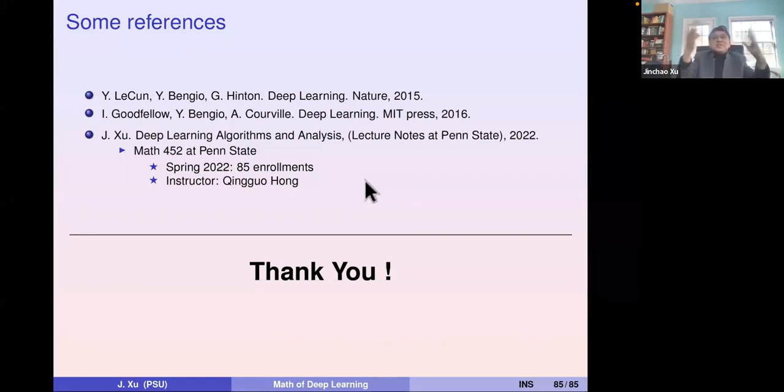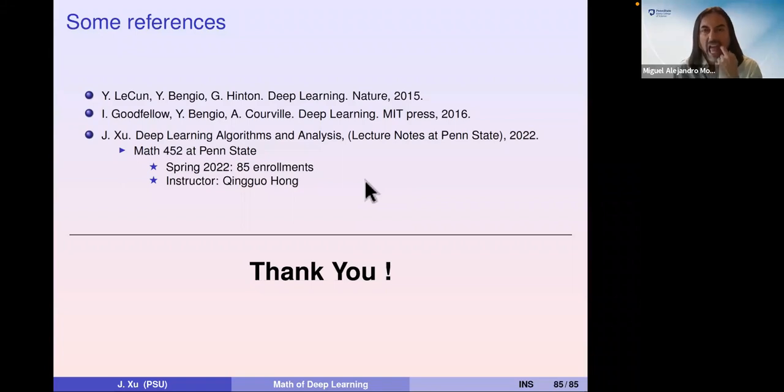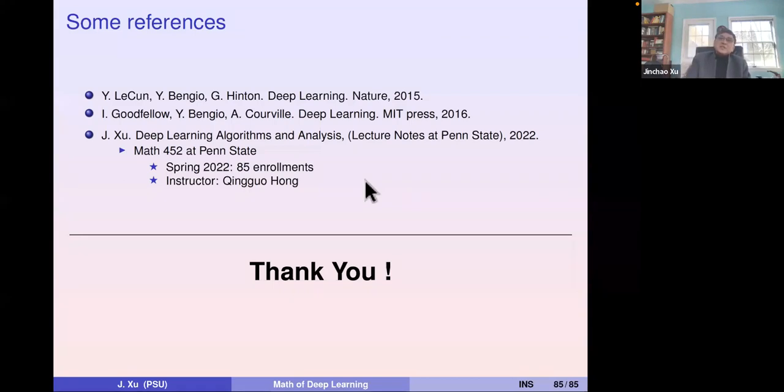Your image is a bunch of pixels. It's a long vector. And for the label, you put the image and say this is a cat. So the label is treated as a point in the high dimensional Euclidean space. And then you put the image on it. That will be the training data. Excuse me, what is the question again? Sorry.